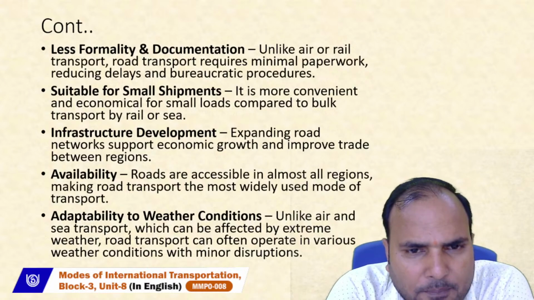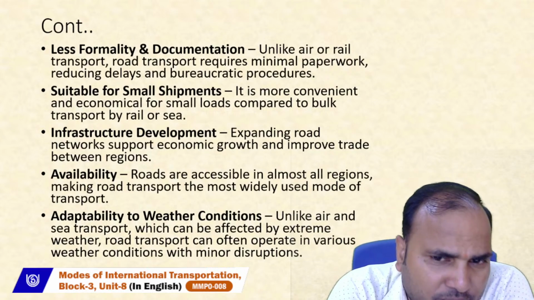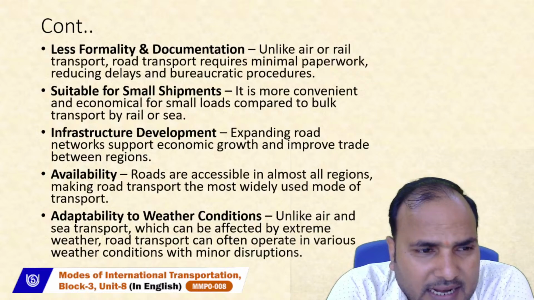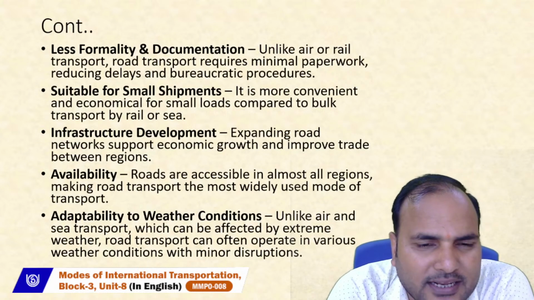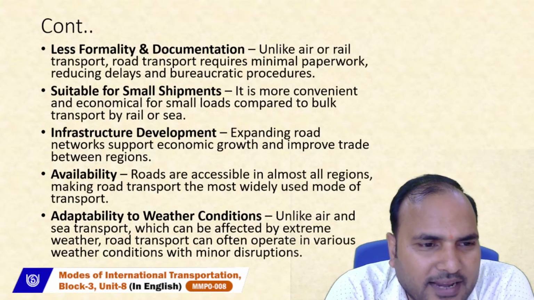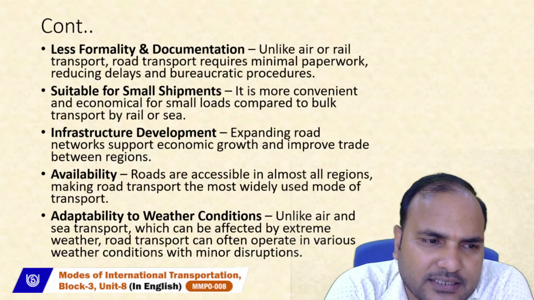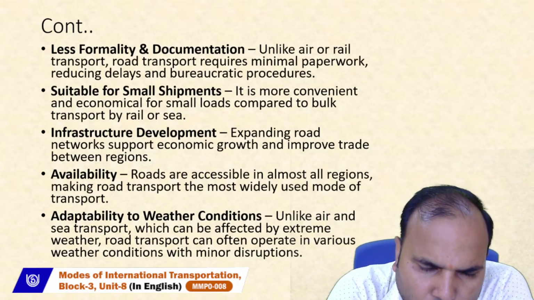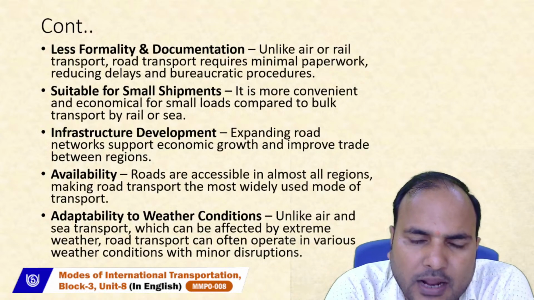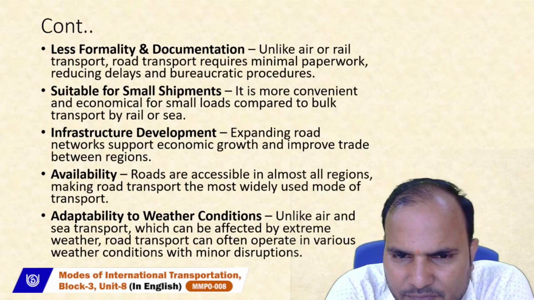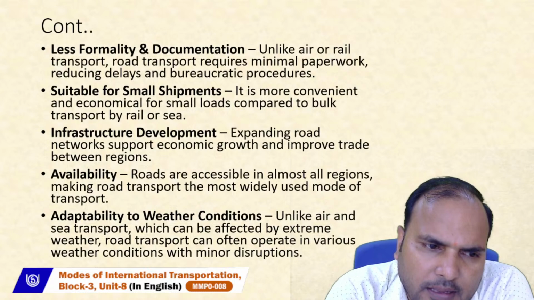Next is infrastructure development. Expanding road networks supports economic growth and improves trade between regions, from one region to another region. Next is availability. Roads are accessible in almost all regions, making road transport the most widely used mode of transport. Everybody should admit it, because in your day-to-day life also this happens. It may be internationally or nationally or regionally.